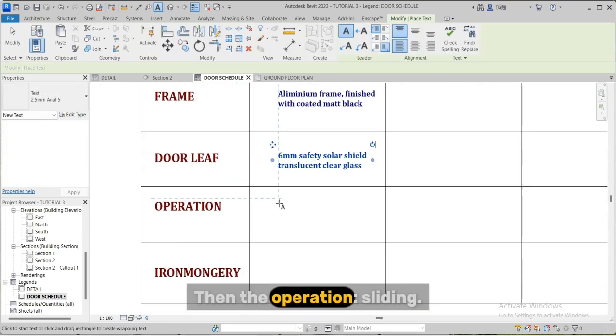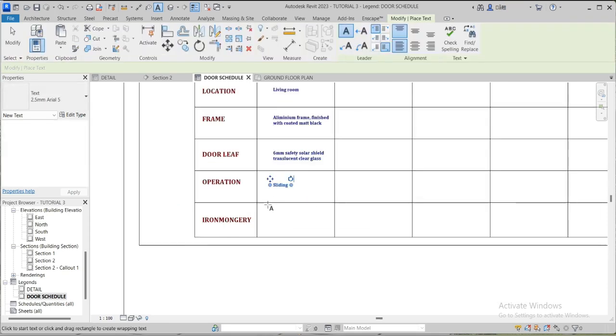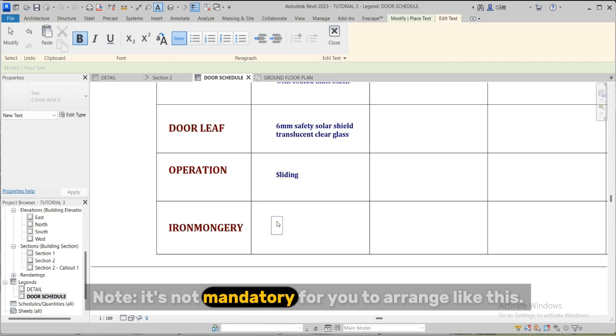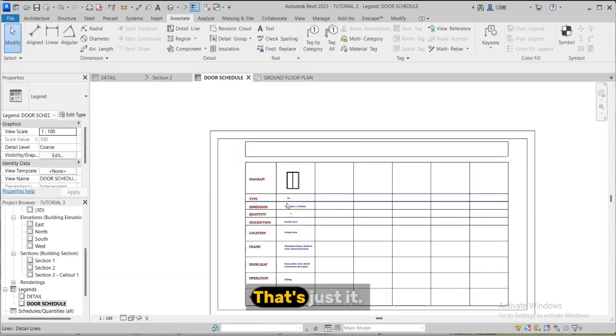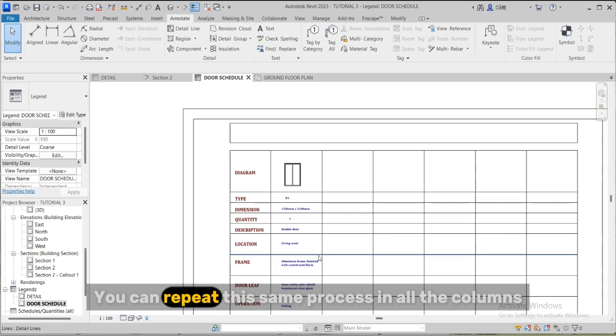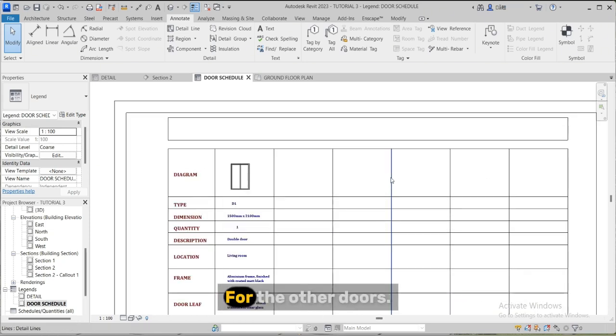Then the operation, sliding. Note, it's not mandatory for you to arrange like this. That's just it. You can repeat this same process in all the columns for the other doors.